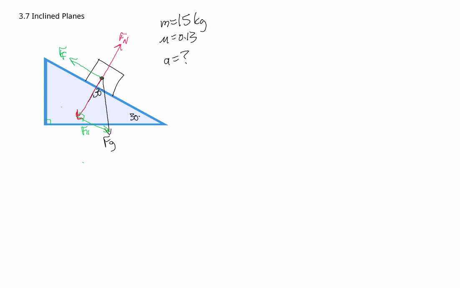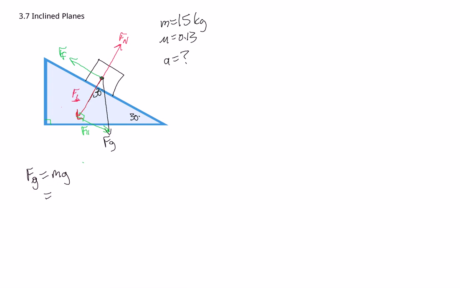So let me just clean this up a little bit. We'll call that one our perpendicular, and the green one will be our parallel. The first step of this question is we need to figure those out. Using our triangle, we want to calculate those two sides of the triangle. The first thing we have to do is figure out our force of gravity. Let's clean that up a little bit.